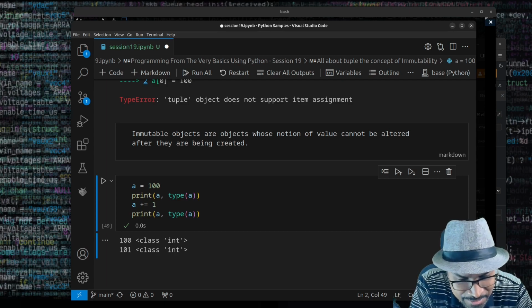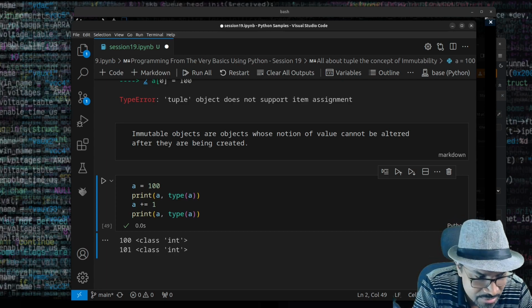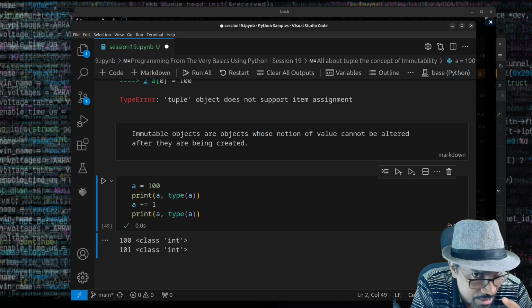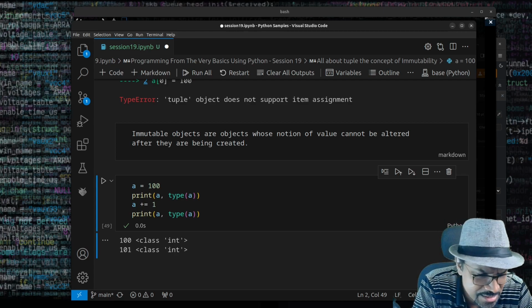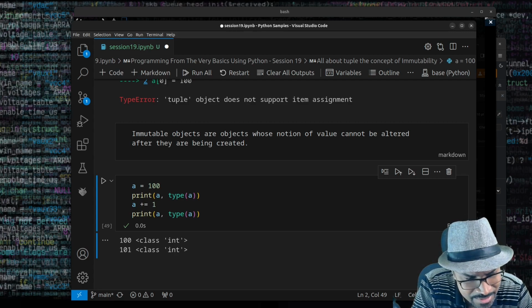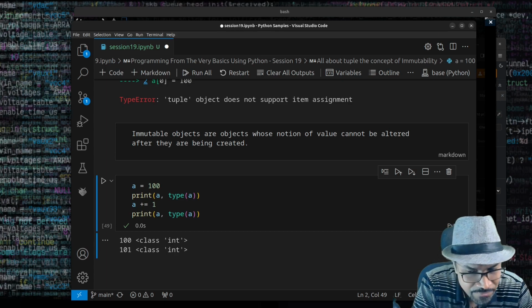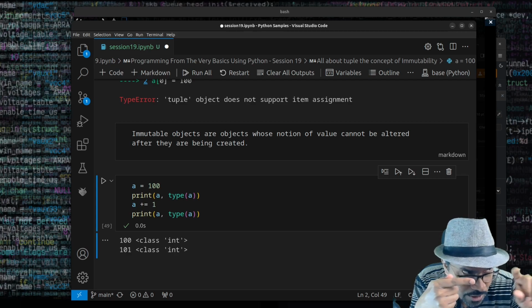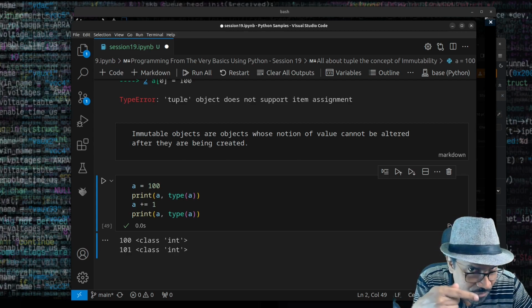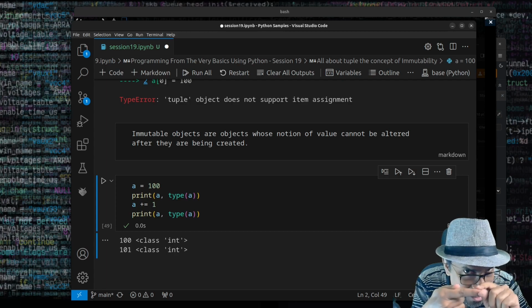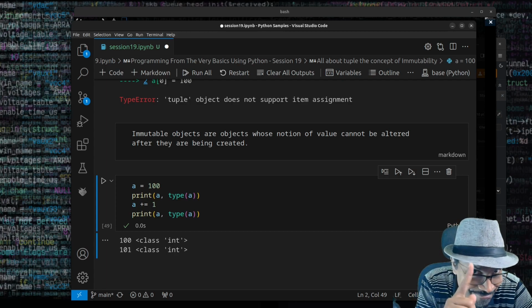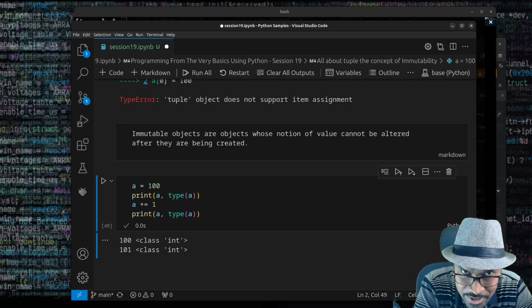But I don't think you can change your date of birth. Your date of birth cannot be changed. That is immutable. I think I told you it's a constant also, but constants and immutables are often confused by people. If I have an identifier that points to an object, and if I cannot change this identifier to point to some other object, that identifier is a constant. Constants are identifiers which cannot be changed to point to some other value or some other data or some other object in Python.